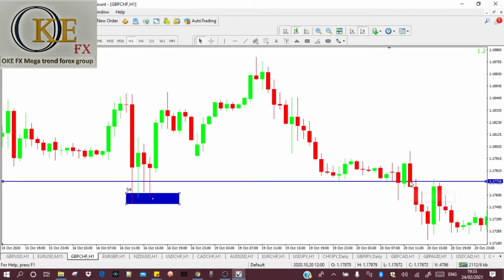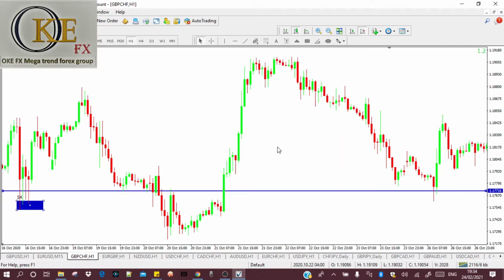This one, can you see this red candle here closed below it? And look at what the effect was. The after effect was that other candles kept pushing down. But to me, I will not really consider this a clear break, because after then you can notice this bold giant bullish candle here. This was also to show you that price is not really willing to move away from this zone, and then it went back again.